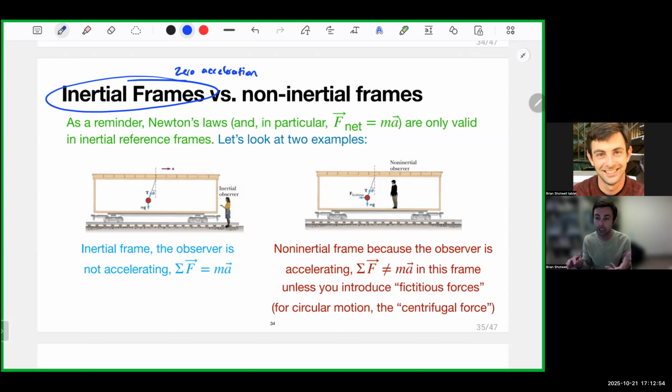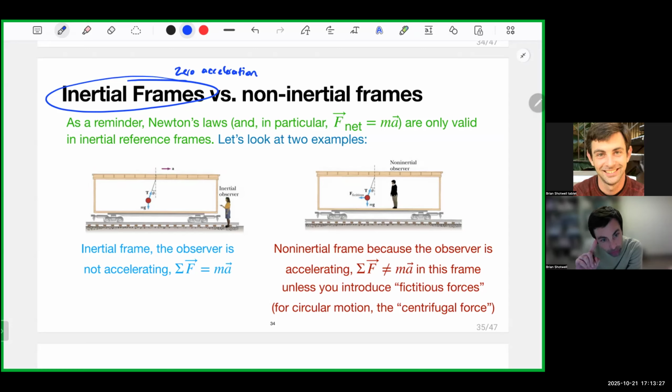But if you're in a plane that's taking off, you feel pinned against the seat, right? That's a non-inertial frame. So rather than a plane, we have a train here to also emphasize this point. Imagine this train is accelerating. It's not just moving fast, but it's changing speed. If the train's velocity were constant, it would actually be an inertial frame. So it's important that it's accelerating. The acceleration is to the right for this train.